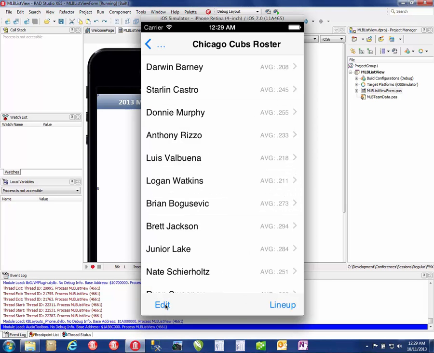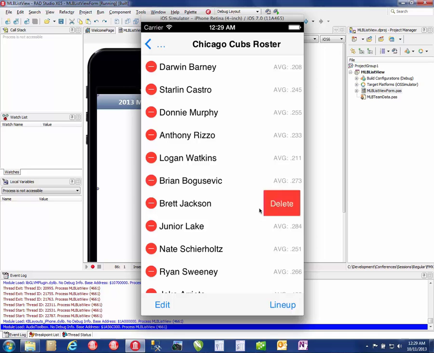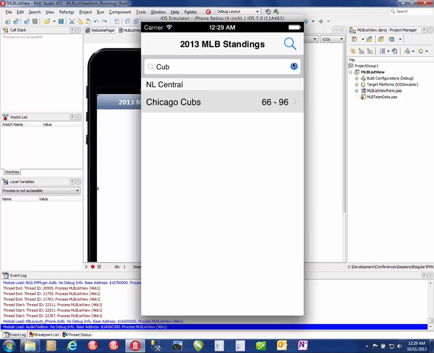I can go in and click edit, and this is a new button that, because of the list view, gives us the ability to have these two different edit modes. I can now have built-in delete functionality. So I click the delete, he got injured, he got traded, I think he went back down to the minors, and you can edit your list just from the control. And so let's take a look at the code needed to drive all of this.